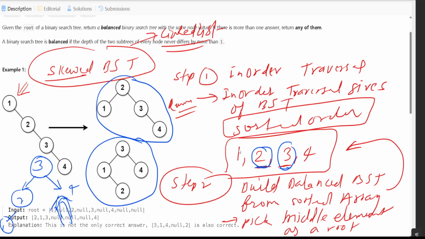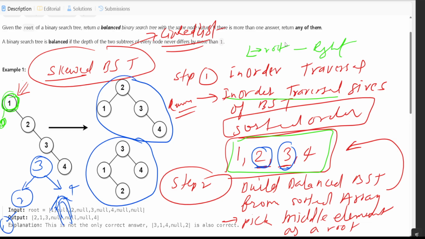Let's suppose you are asking how we will build this. Very first, try to understand it through the stack. If you're doing the in-order traversal, it means you have to do the call stack movement. For this root node, what is the left? Go to the left, and you will find that it is null. If this is null, it means you now have to visit 1, because in in-order we go left, root, and then right.